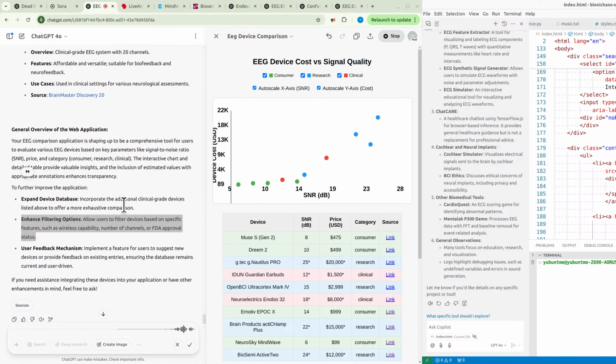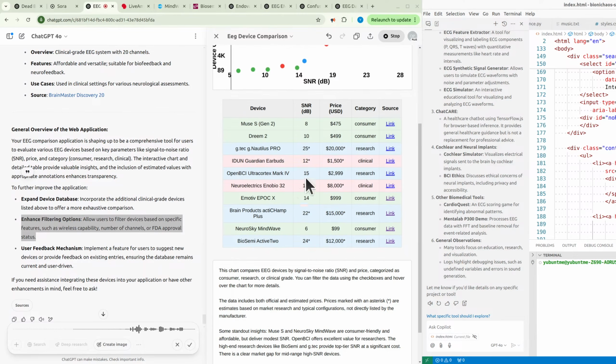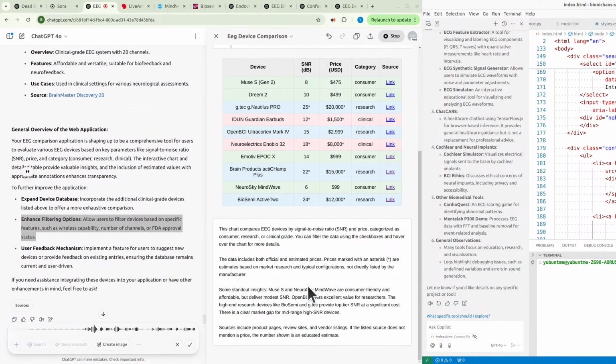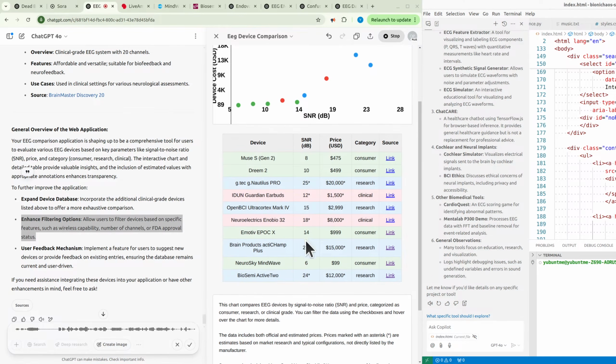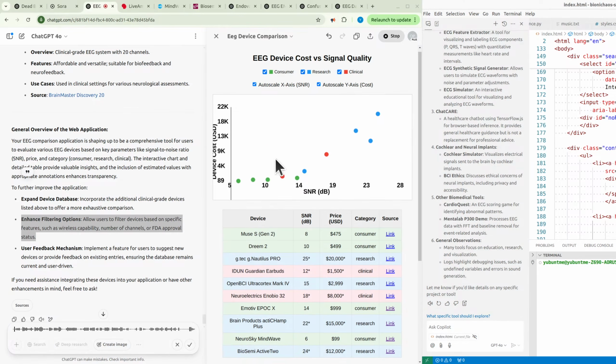Okay, can we add those to the chart, the table and the text below? And again, don't forget to estimate. So if you can't find the exact price and the SNR for the device from the user manual or the technical specifications of the device, then maybe you can make an estimate and indicate that that's just an estimate, so we can actually place a data point on the chart.